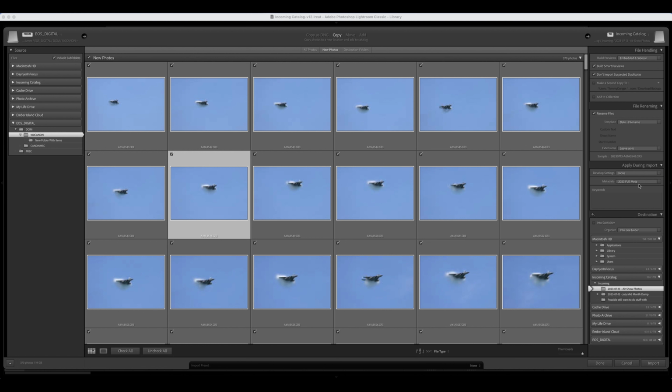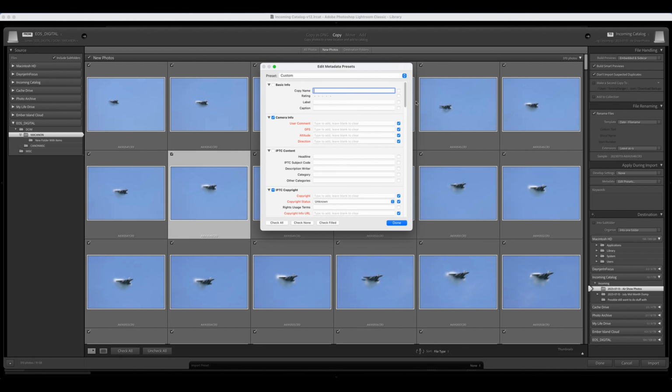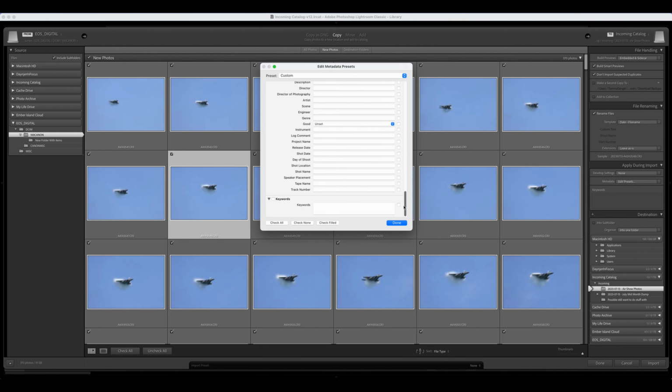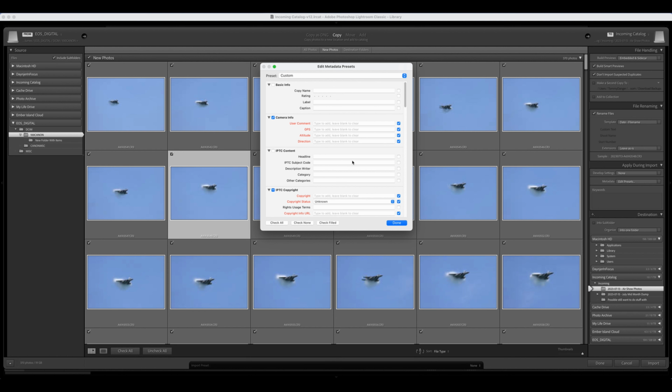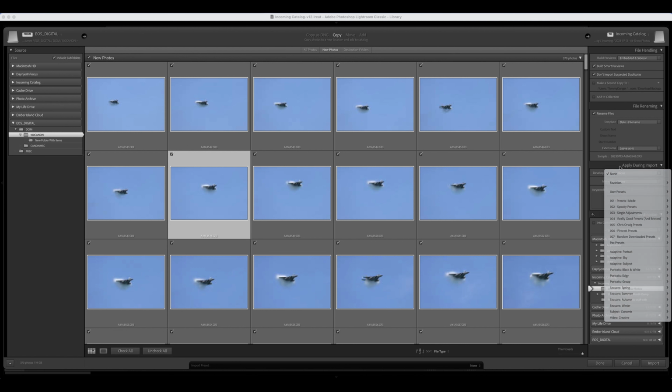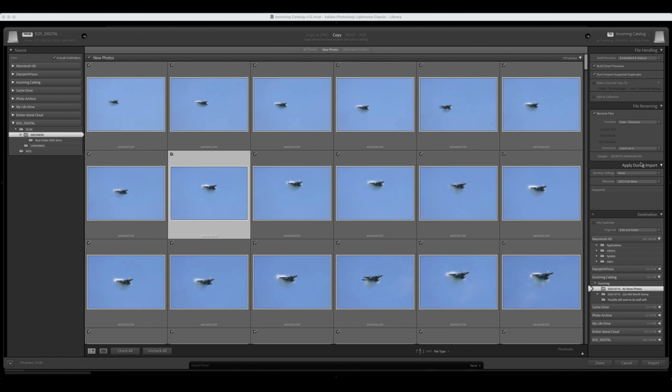And then of course metadata. I always put just a copyright, my name, and the year in there. You could build a little preset there by hitting new. We'll go to edit to show you what it looks like, but it's just a dialogue, and you just put whatever information you want, and all of this information can go into the photo, like GPS, altitude, direction, all that stuff, if you want it to go in there. So that's pretty cool. Yeah, so develop settings is a good one. Metadata is a good one. All that embeds into your photo.